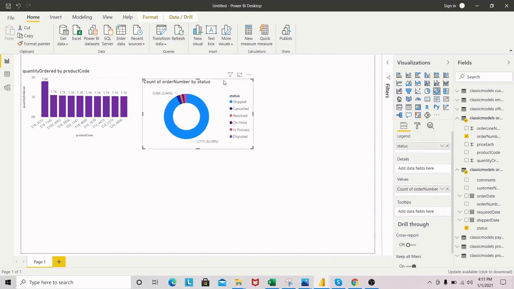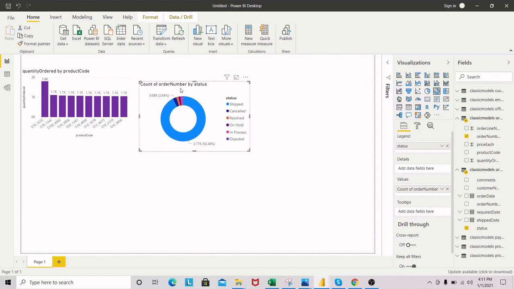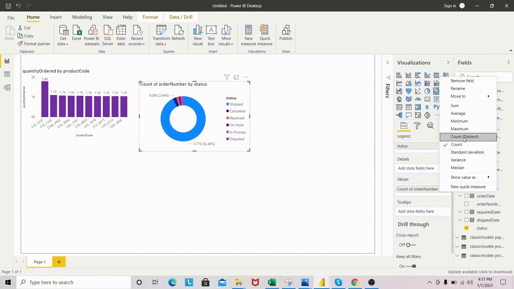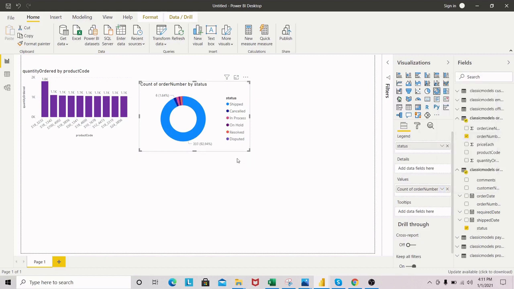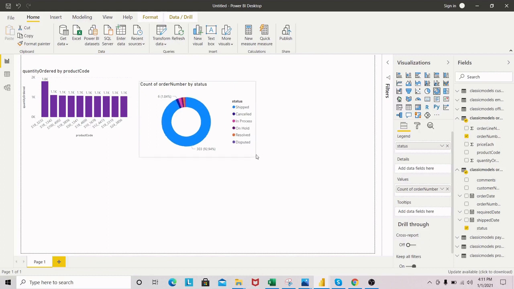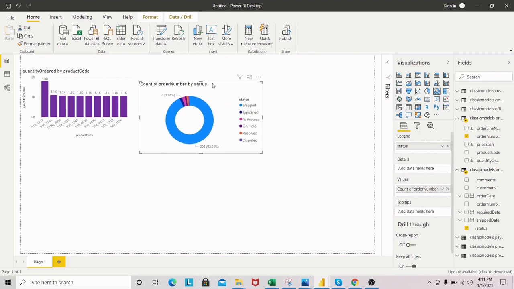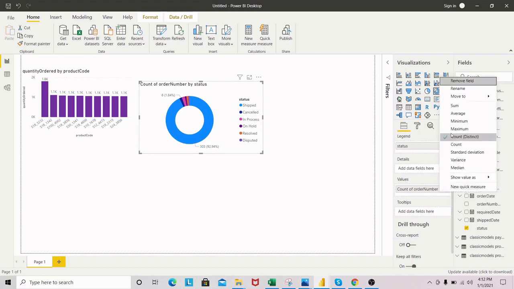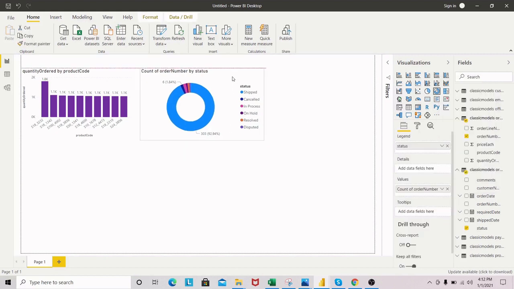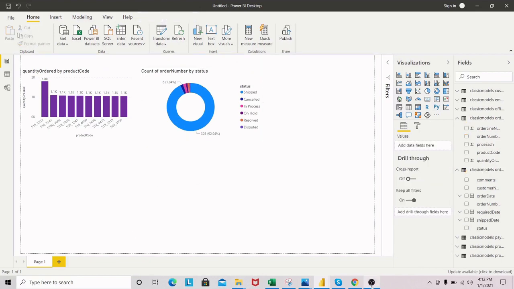So in that case, it gives me the status of all the orders, but in the count of order, I want to do a distinct count. So I have the count of all the orders and the status of all the orders. When you click on the icon or the link here, we have a count and we have a distinct count. So in this case, I want to do a distinct count. It's currently on a distinct count. So I have my second chart.